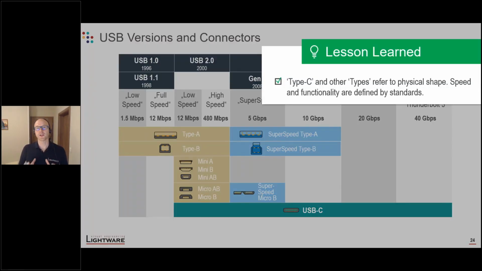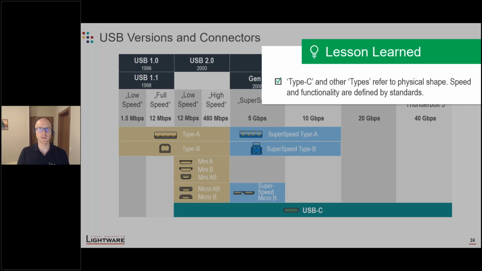It's important to mention that Type C or Type A or Type B refers to the physical shape of the connector or the plug. It has nothing to do with the speed or the bandwidth or the software features that different devices have to support.